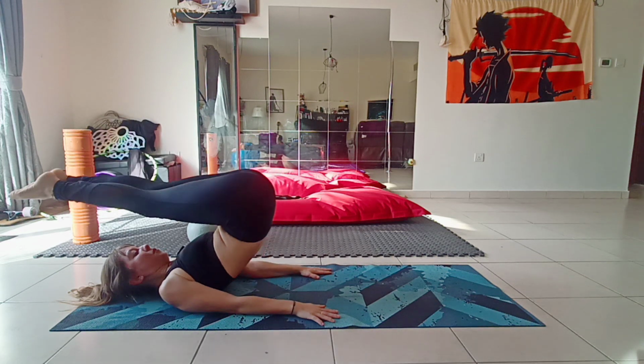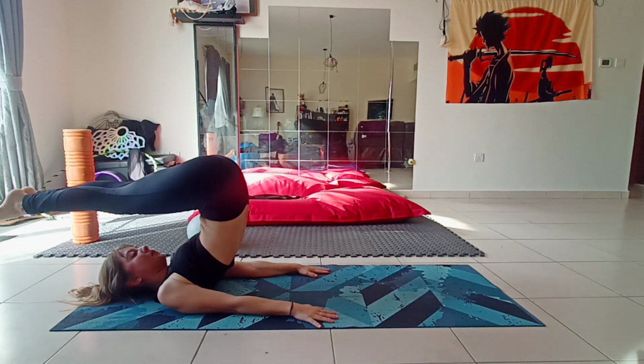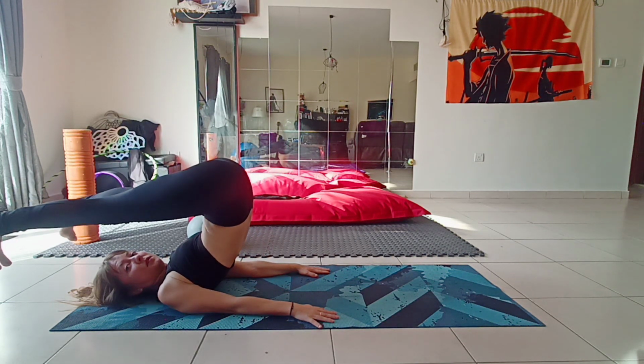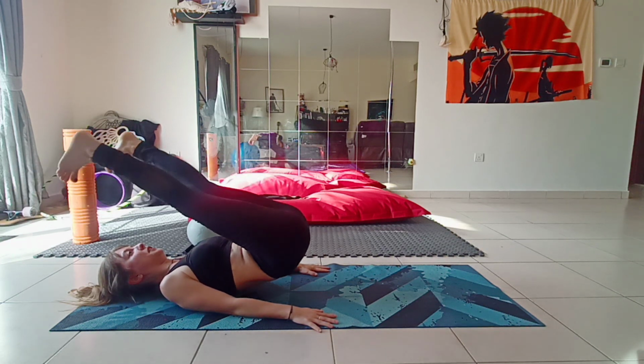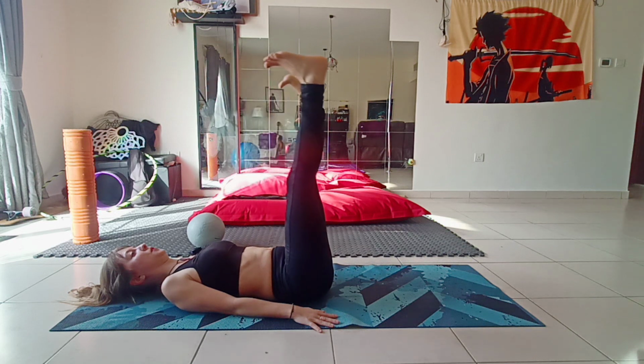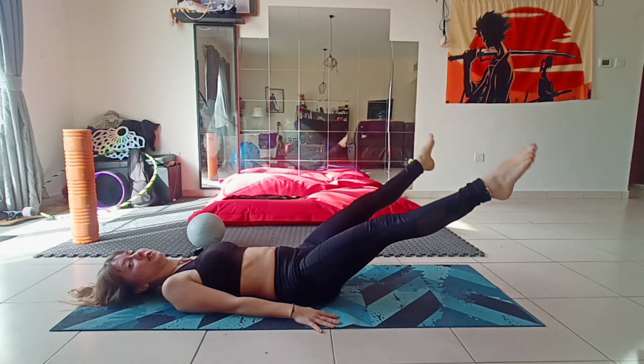Exhale, roll up and over. Inhale, flex the feet, open the legs. You keep the legs as straight as you can, even if they're not completely straight. Roll the spine one vertebra at a time, circle the legs down.